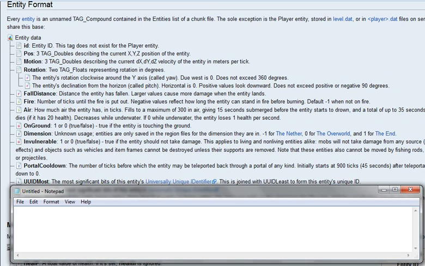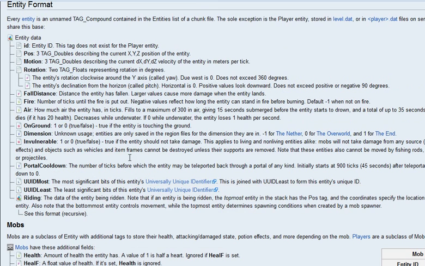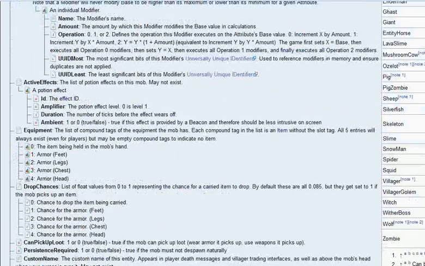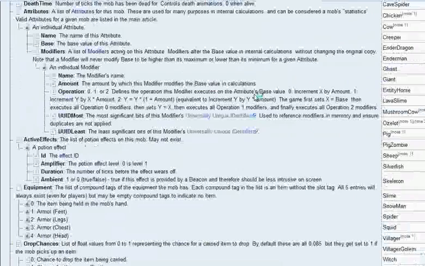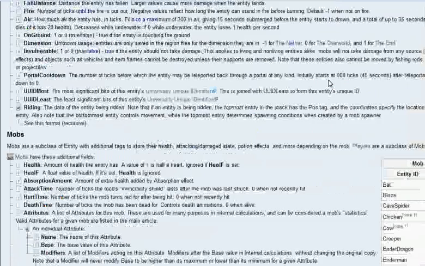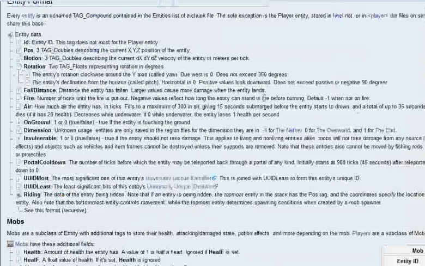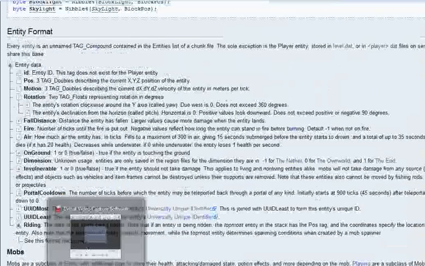Now, for this exercise, let's do a summon command. We'll summon a zombie. The names for all these mobs can be found down the side of the entity format section.